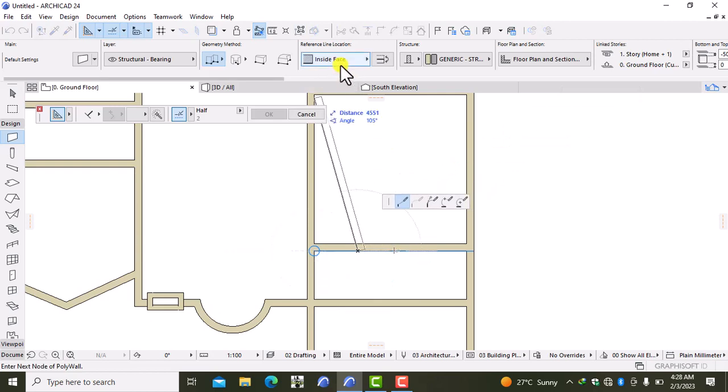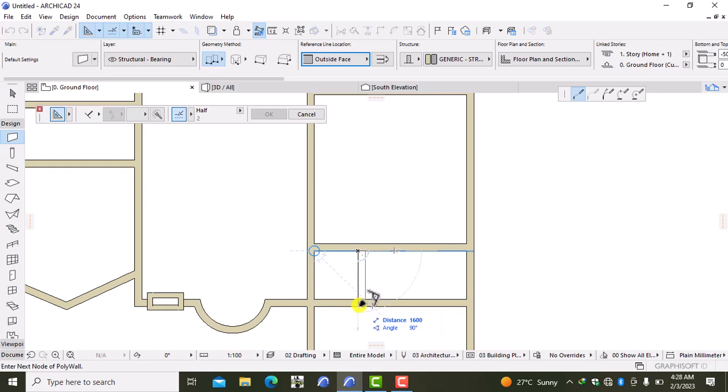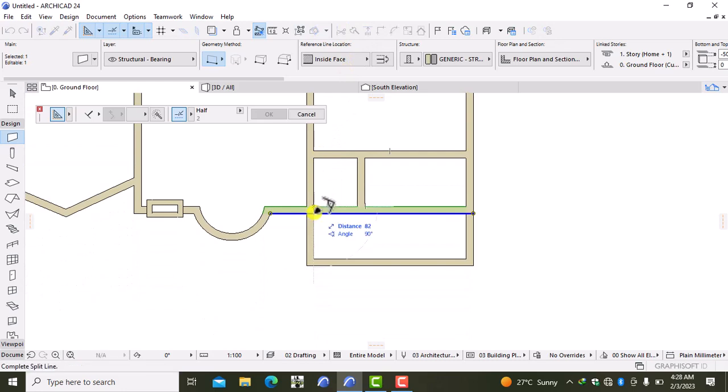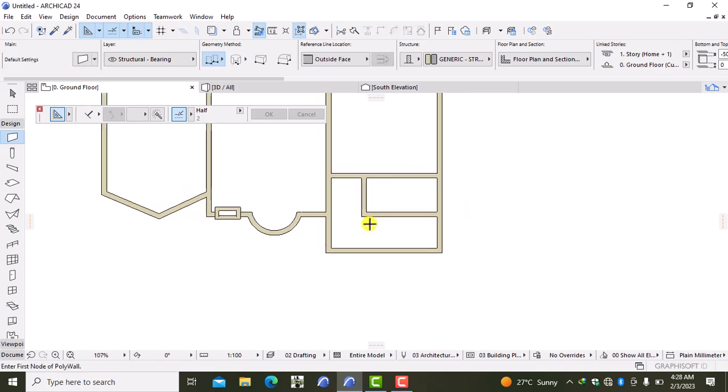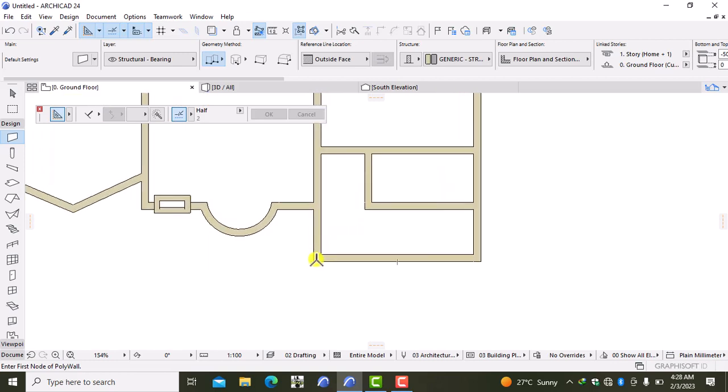Also need to do another wall over here, 1200 for my pathway. This time I'm going to use the outside face, something like that. And then I'm going to select this particular wall. I'm using the split tool again to split this particular wall into its individual elements so that I can get rid of this part of the wall that I actually don't need. Delete it so that you have something like that. Also do have another wall over here that I need to do from this particular side. And we have a 2400 over here. This time I'm going to use it on the inside face. So yeah. Once again, I need to get rid of some of these things over here.